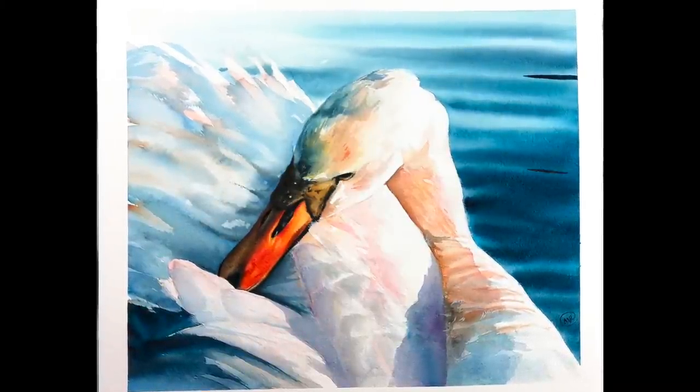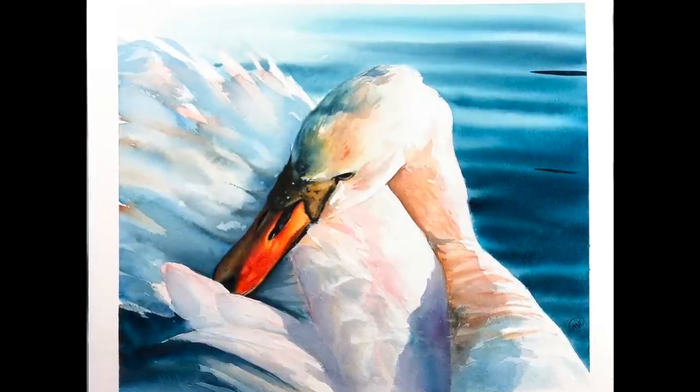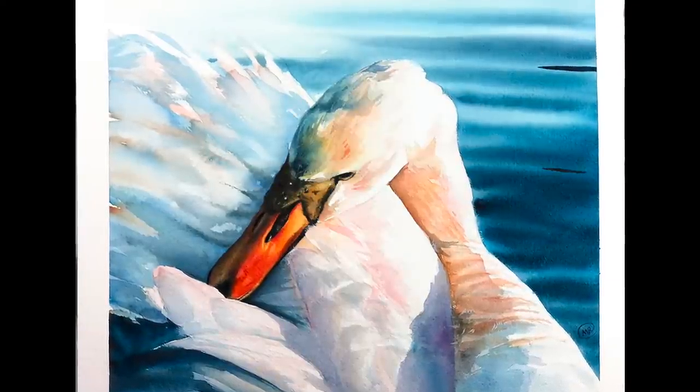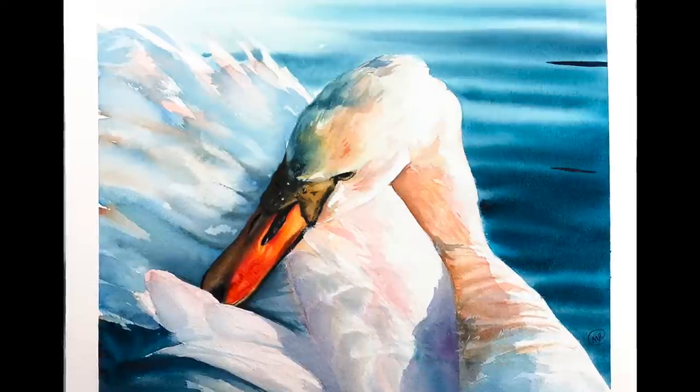Except, of course, the beak. The beak has a collar and the eyes and so on. But most of those feathers are whitish. So a lot of it, the blues and purples you see, those are actually coming from the water and, of course, from the sun as well.